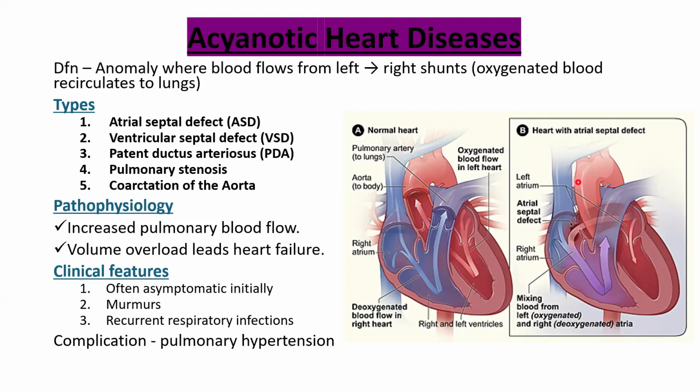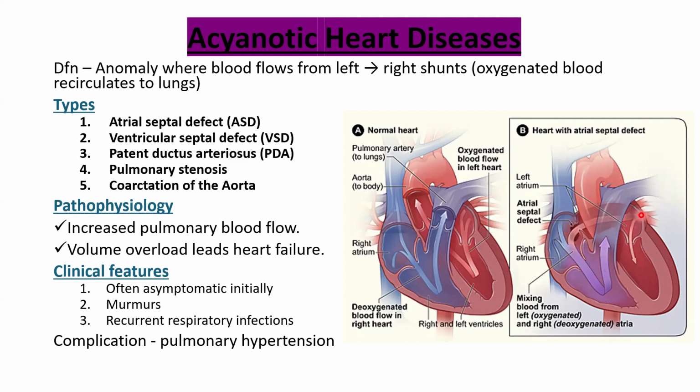So in an abnormal one, a person with an acyanotic defect, blood comes in, as you can see here. On the right side the blood is normal, covering the right side and the pulmonary vessels, then from the pulmonary vessels to the pulmonary veins, to the left atrium. But not only from the left atrium, you can see the blood is coming in here. This is oxygenated blood, and there is an atrial septal defect here.